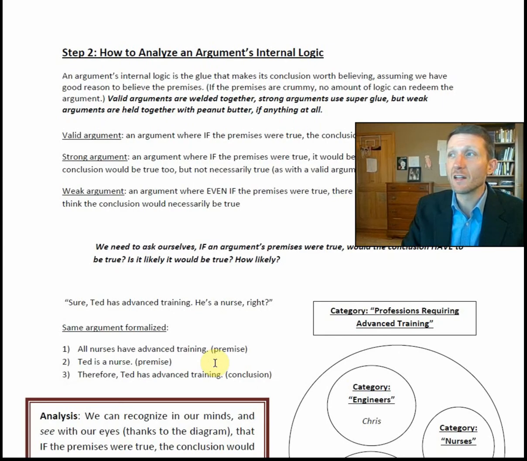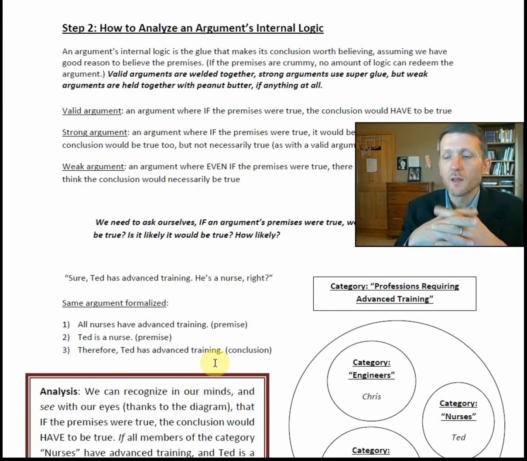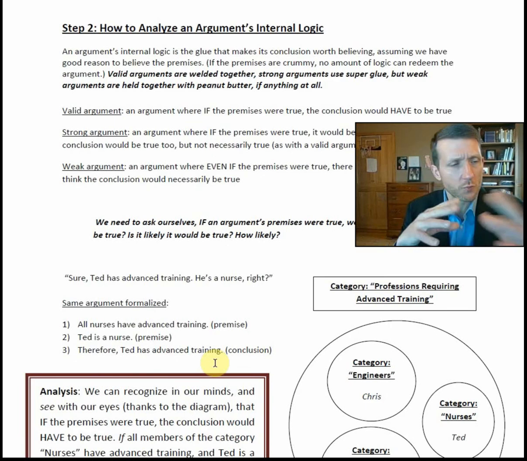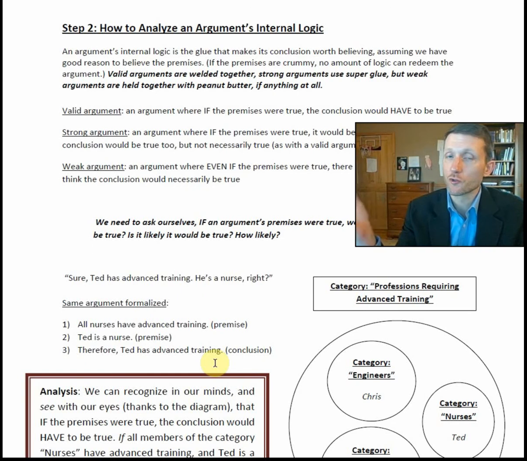Now, once you've identified the argument, the next step is to analyze its internal logic. You may be tempted to jump ahead and say one of those premises is false. The patient really doesn't have a fever. That's fine in most cases. But if there's disagreement over whether or not a premise is true, you can look at the internal logic. And if it turns out the internal logic doesn't work, then it doesn't matter whether the premises are true or not. If the logic breaks down, even if the premises were true, you would still throw out the argument. So it usually pays to consider that internal logic.